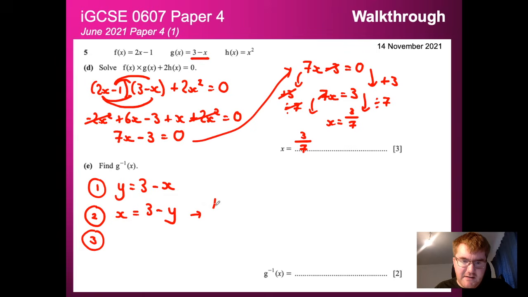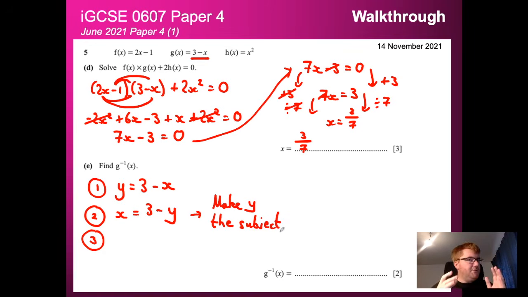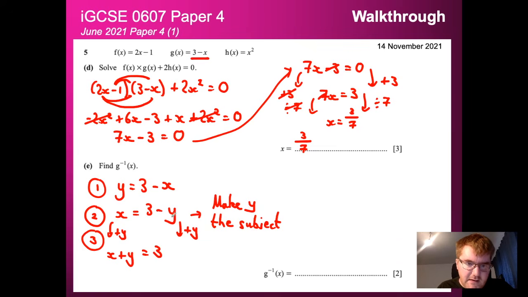I'm going to write that down because that's really important for inverse functions. Make y the subject. If you follow those 3 steps, you can do any inverse question. Algebra is complicated, but you can do it. So the way we simplify from here, I'm going to add y on both sides. Thinking, why is that? Is that going to help? Well, we'll see in a moment. So we get x plus y is equal to 3, because these cancel. And then finally, because we want y on its own, what's the opposite of adding x? Well, we're going to minus x from both sides.